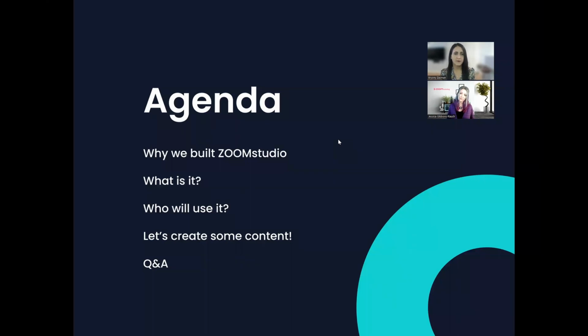So for our agenda, we're going to start by covering why we built ZOOMstudio. Then we're going to talk about what it is. Then we'll go over who's going to use it. And then we're going to create some content and get into empowering your sales team. And lastly, we'll take some questions from the audience.